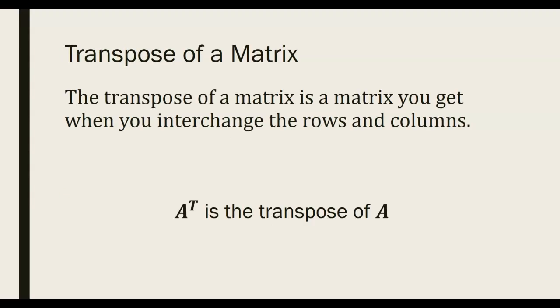Now, here's our last thing. This is going to be a very light subject for us. We're not going to talk lots about the transpose, but it does come up in the book quite a bit. But basically, the transpose of a matrix is what you get when you interchange the rows and the columns. So if you take entry ij, that's going to become entry ji. And we denote it kind of the same way we do with powers, but it's A to the exponent capital T. That is the notation for the transpose of A.